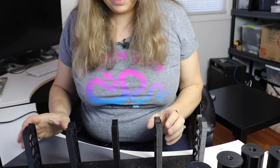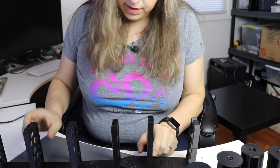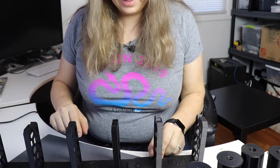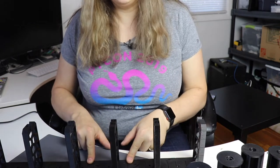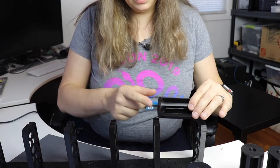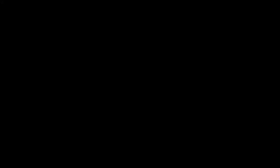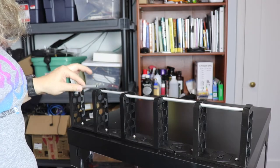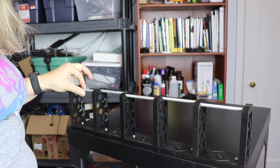In this next step I'm going to be installing the spool holder. It's actually in three pieces. When I was first printing it, it looked like it was kind of warping and lifting up, but as you can see it actually ended up being fine. I'm going to attach this, and these will fit in here with some little rods that came with the spool holders that came with the printer. Here it is on the cabinet — I put these little metal rods in here and they fit perfectly.